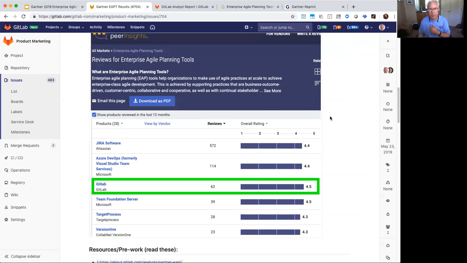Thanks, Colin. I appreciate that. So this is a resource for you to be aware of as you talk to your customers. Point out this is what peers are saying about us and our capabilities in the agile planning space. This is all public information that Gartner publicizes, and it's available. In fact, if we get more reviews in this space, we could end up being a Customers' Choice, similar to what we were with the ARO review.